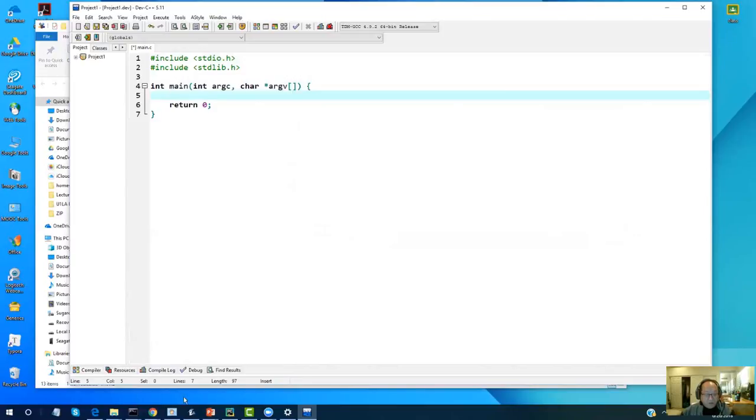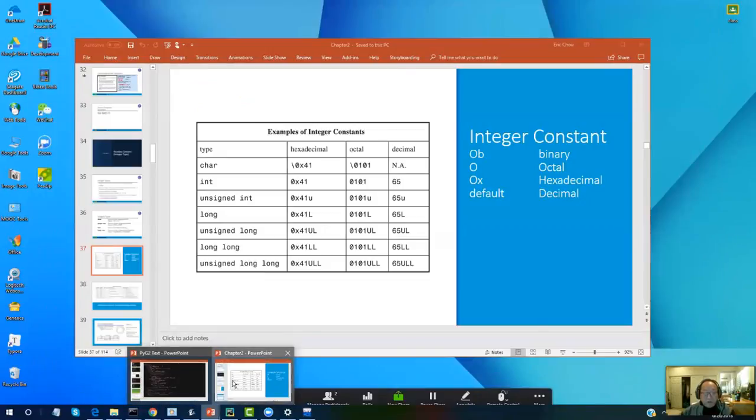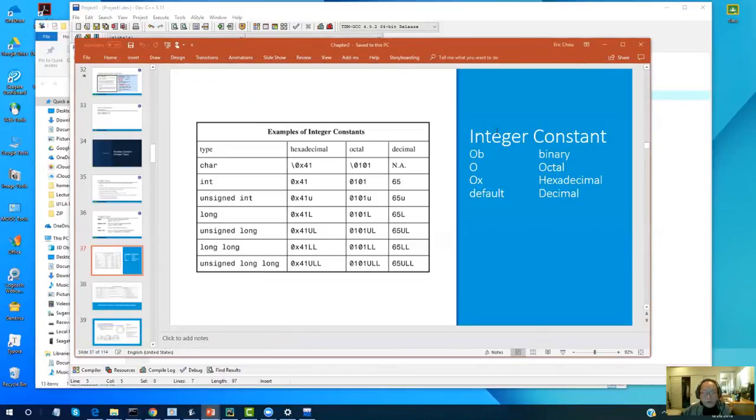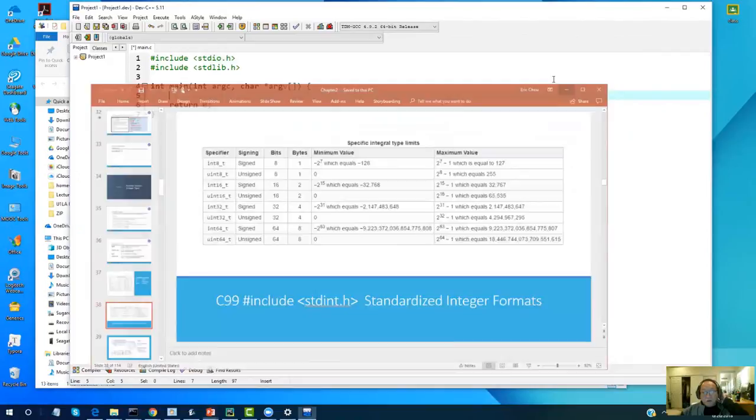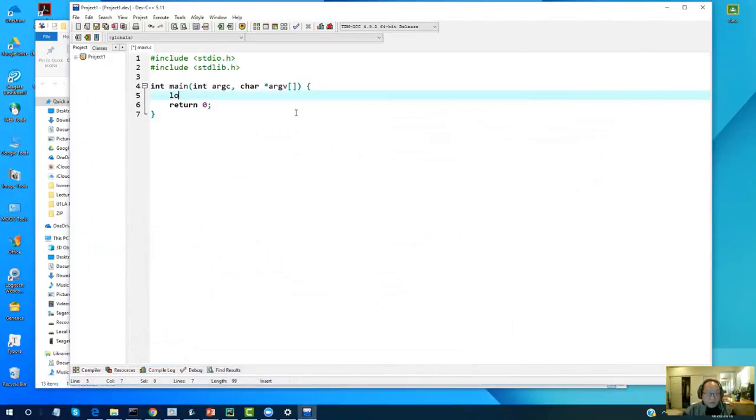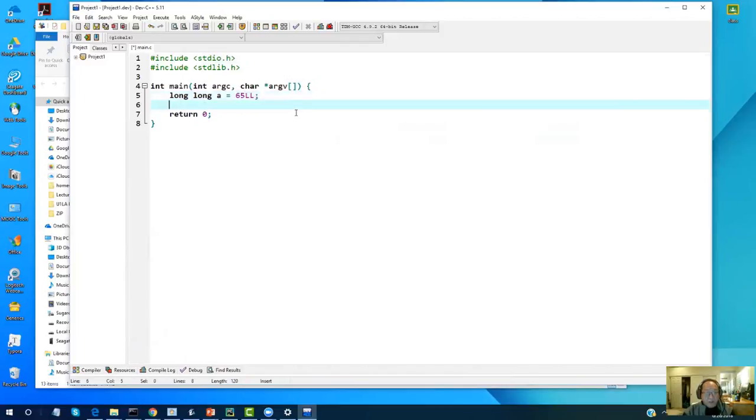And here I want to show what the different data types are. Okay, so basically you have a long long, and then you say you want to have a 65, you need to put LL after it, and then you have the printf, right, something like that.